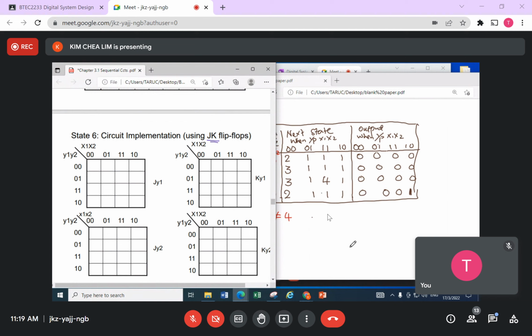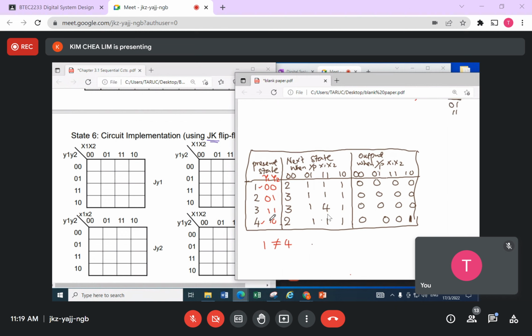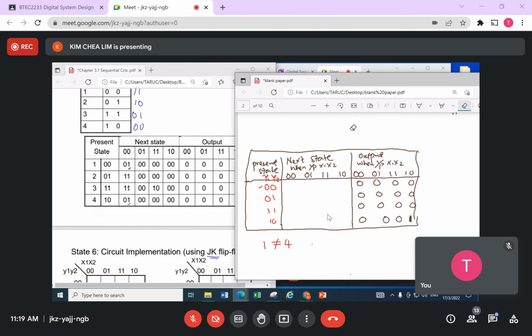If you are not confident, then from this table, which we convert into binary, we are going to modify or extend it to get our transition table, also including the input to the flip-flop. The output part we don't touch. To make it easy for me to see, I erase all this and copy this.